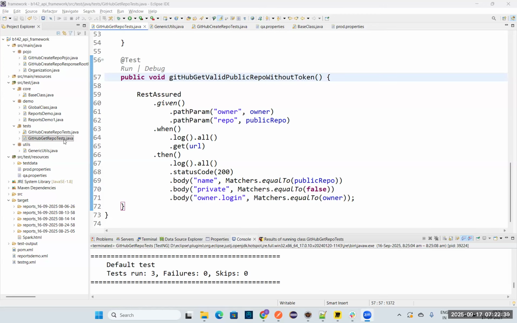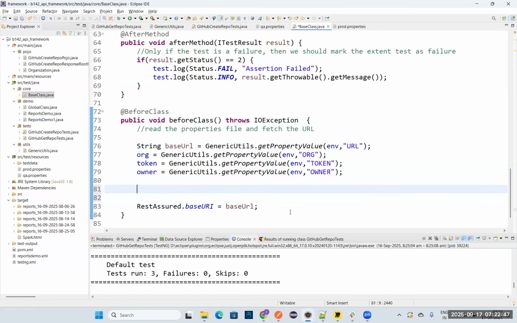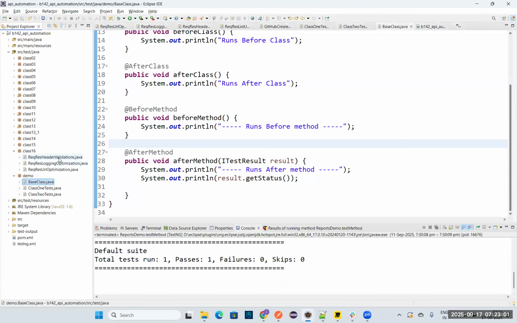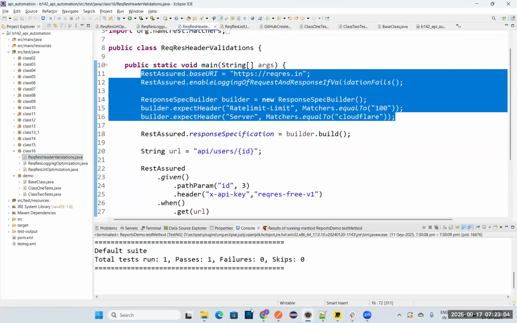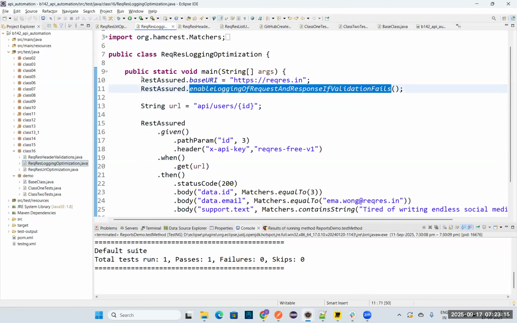There are a couple of other optimizations that we have to see today. We will start with one of the optimizations, which is in the base class. We still have to do this. All of you observe. We have set the base URI, correct? But there are a couple of other things that need to be set also. For example, if you remember in our class 16 optimization, there was one header validation that we did, the response specification builder, and also the logging optimization.